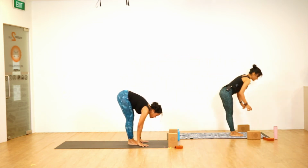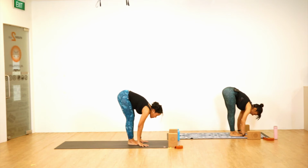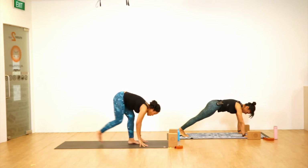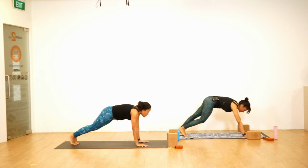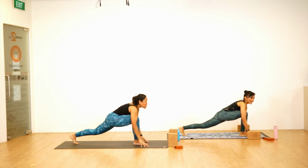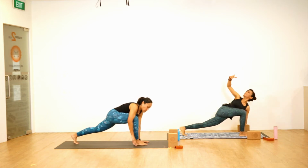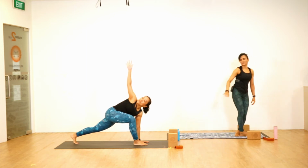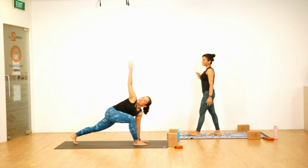So, since she has moved to the front, I would ask her to walk her feet back again. And I want her to step only the right foot front. Yes. And left palm down, we lift the right arm up. So we're going to do the other side as well. Yes. We just maintain this position, runner twist.